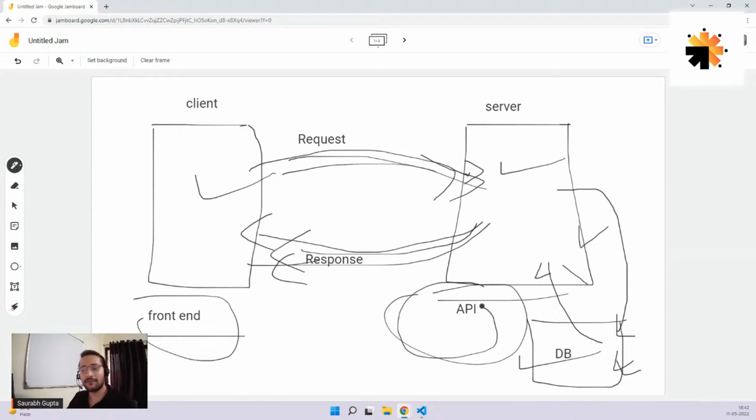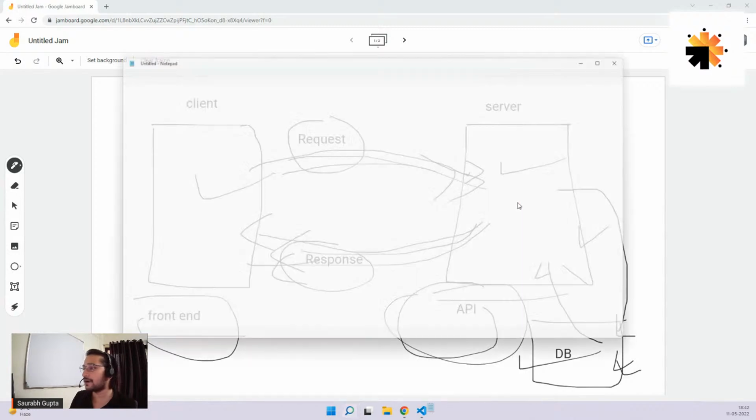How to build that. And before moving on to that directly, let's also talk a little more about request and response, guys. Just a little more, so that you guys get the idea. So that if anyone in this world asks you what is request and response, you should be able to answer it. Okay. So now let me open a notepad for this.